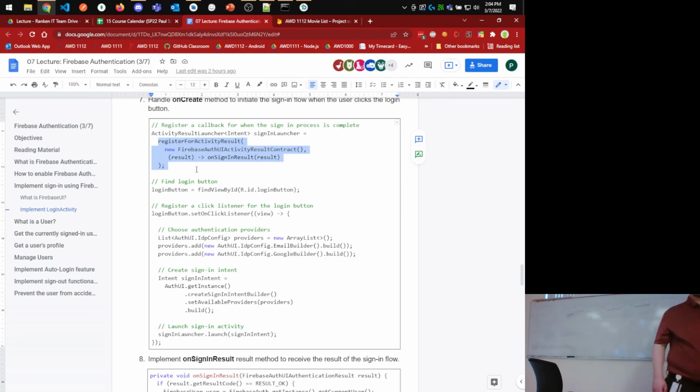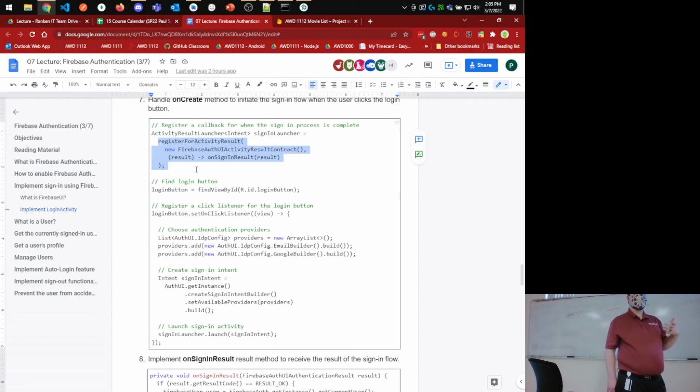The idea is I want to start another activity with an intent, and then later get basically an intent back. So it's a little bit different than how we used to do this, but that's part of Android. It takes two things. It takes a contract, and as well it takes a callback. So there's two arguments to that constructor. I won't get into the contract, partly just because I haven't had a chance to review that documentation myself, because this is very, very new. First time I've seen it. So there's some sort of contract that they're passing, and there's also the callback here.